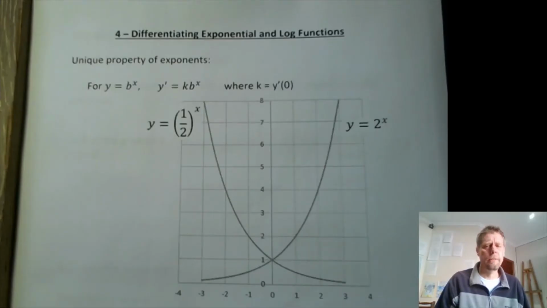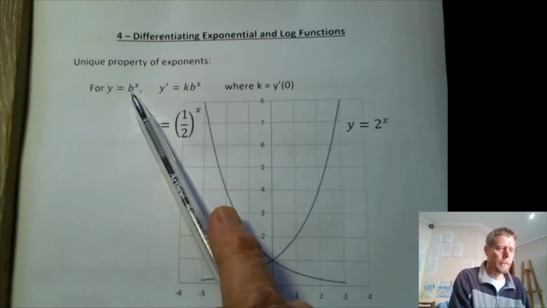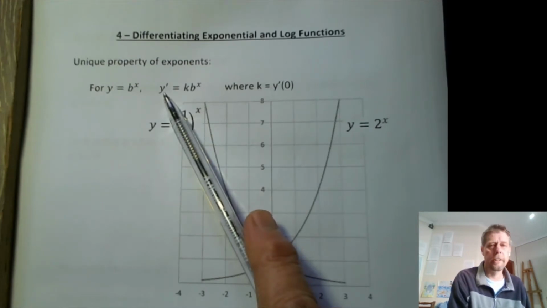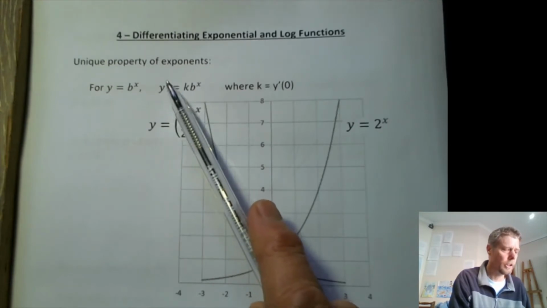Hey Tim, I wonder if you can differentiate exponential and log functions. Well, it turns out you can. And for y equals b to the x, y dash, that's the way of writing dy dx, is just a lot easier this way. You see the dash? That means the slope of y.